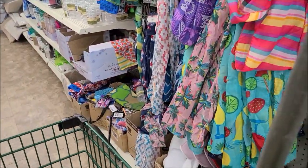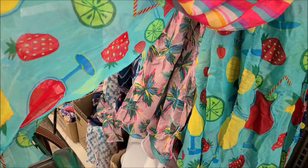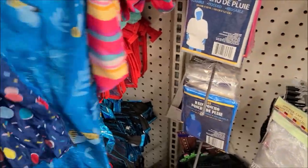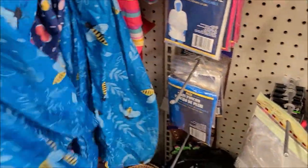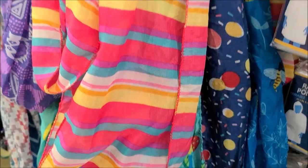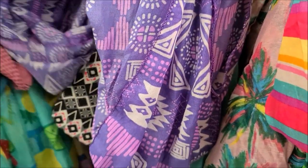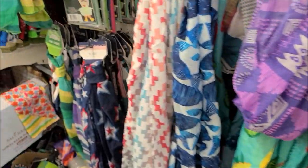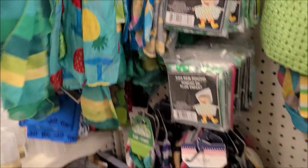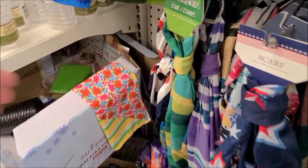Now I'm in the section with socks, scarves, and fabrics. I was looking through these and I love one right there, but it was a lime and not a lemon. I did like the strawberry fabric because I'm also making some strawberry shortcake journals, but I didn't pick it up since I already have tons of strawberry fabric at home. I wanted to show you what was available — you could totally do a Fourth of July theme because there's so much Fourth of July stuff right now.